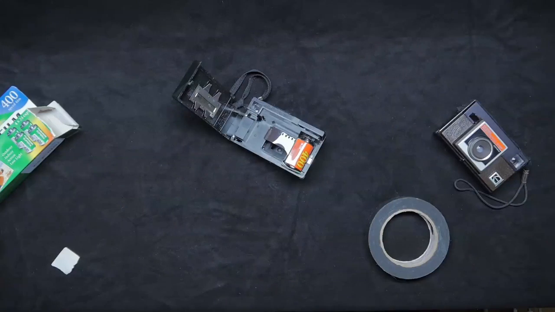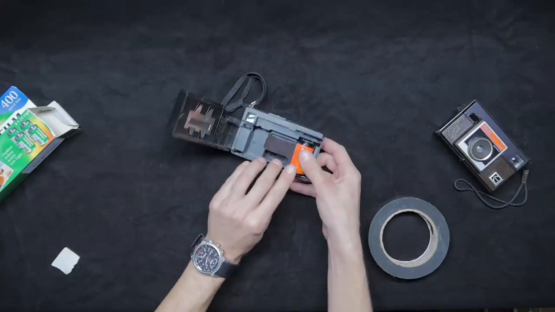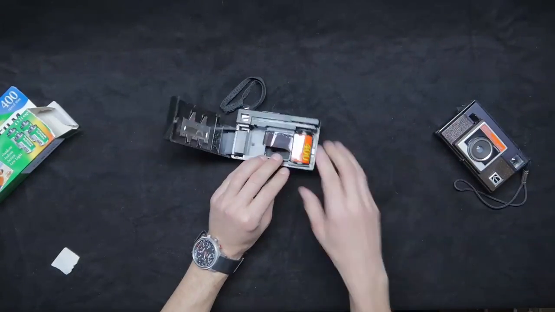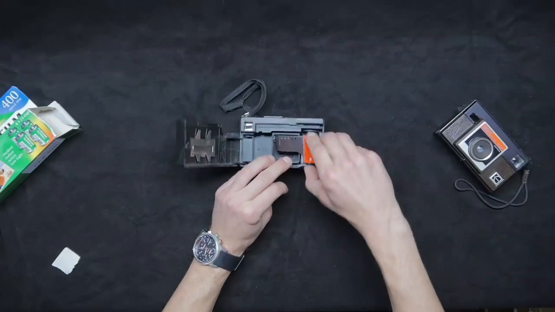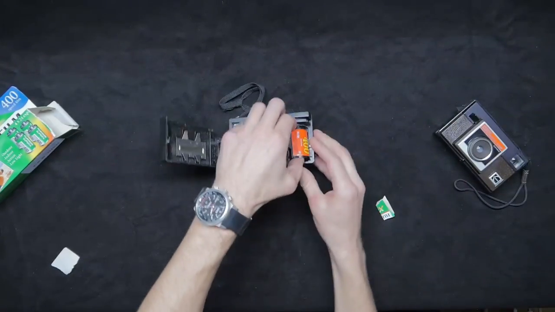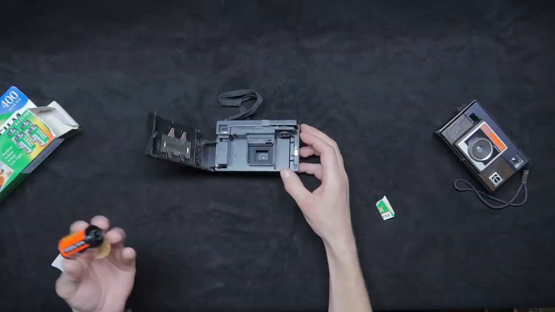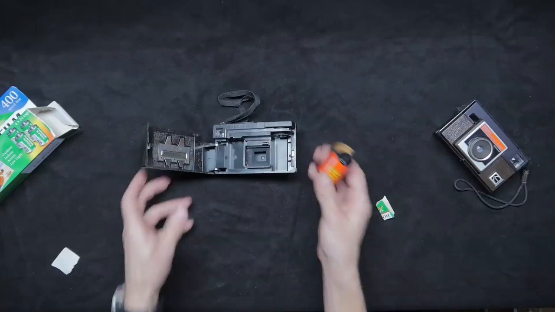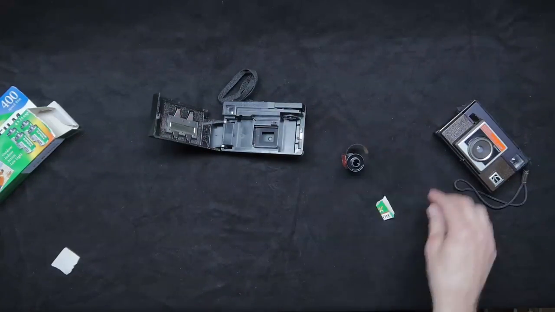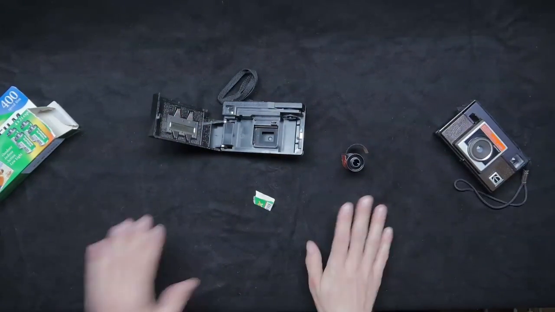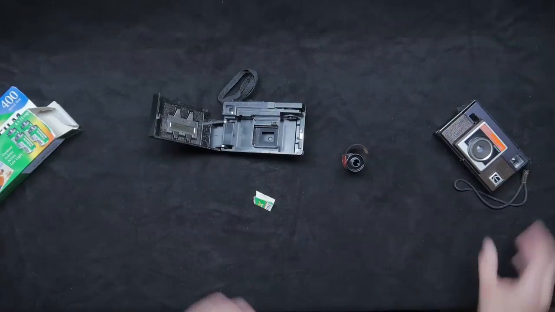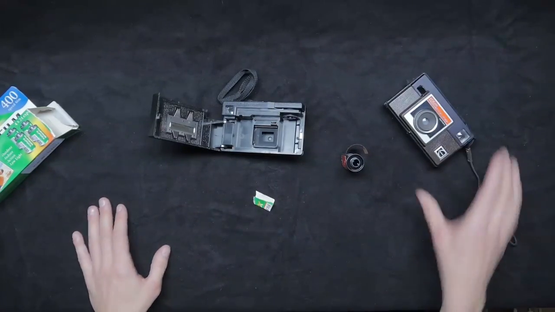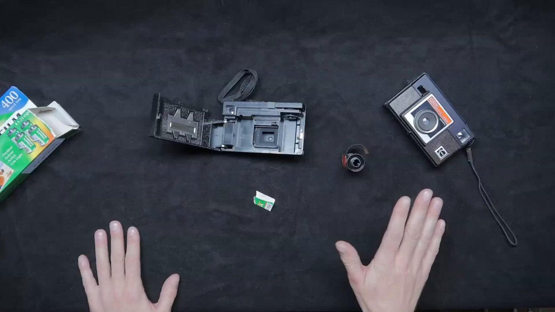So now what you are going to do is go find somewhere completely, completely dark and get all your tools set out in front of you and ready to go and, you know, maybe memorize where the nearest light switch is for after you're finished. I am going to sacrifice this terrible expired roll of film in order to show you guys how to do this. Alright. So set my things where I can feel them in the dark, just like anybody who's worked at a film loader or something before. Alright. So everything's on there.